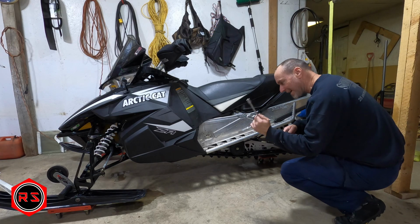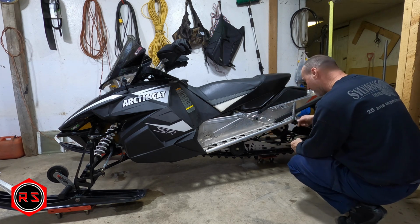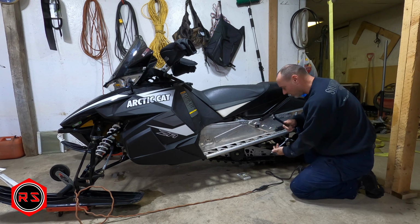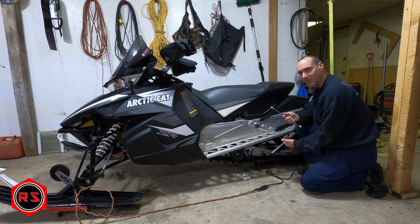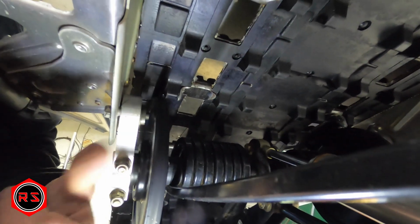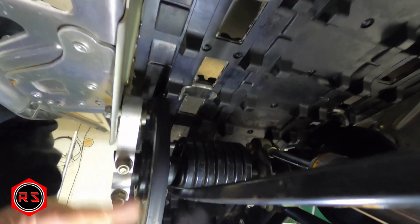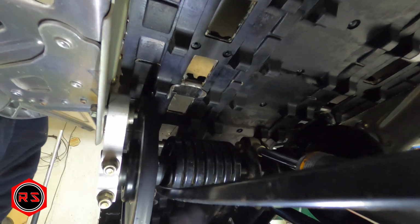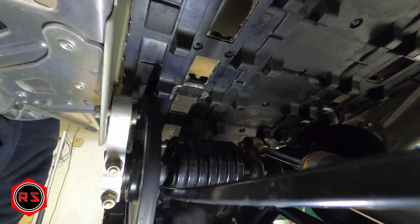So the socket you need is 1/2 inch to remove the bolt on both sides. You're going to need a 7/8 of an inch wrench to hold the nut on the other side between the track and the plate. I hope you can see, it is that nut here that you need to hold between that wheel and the plate. You can't take a big wrench, but you have plenty of space. So yeah, it's a 7/8 of an inch on the open side to hold that nut.